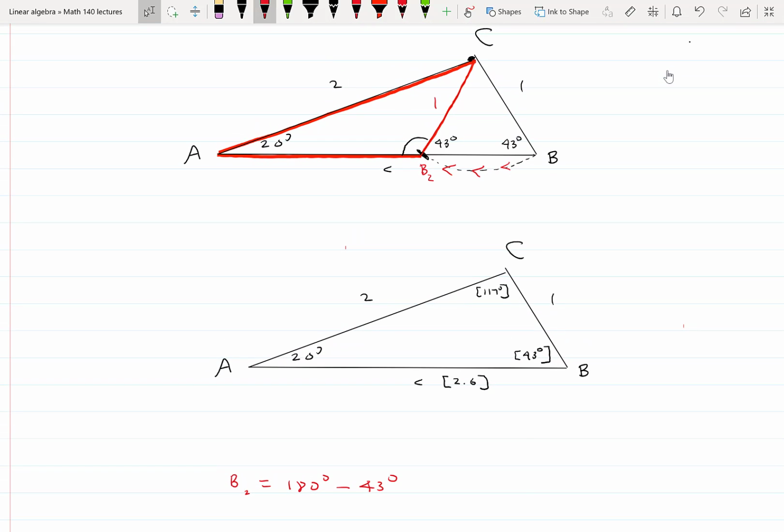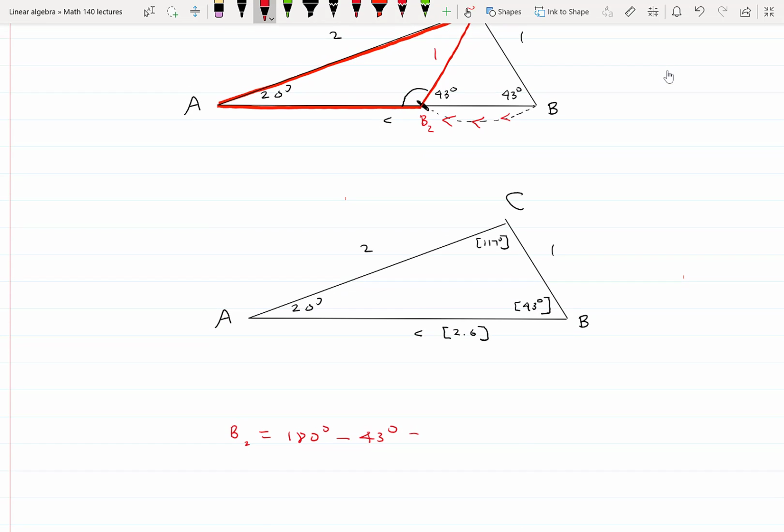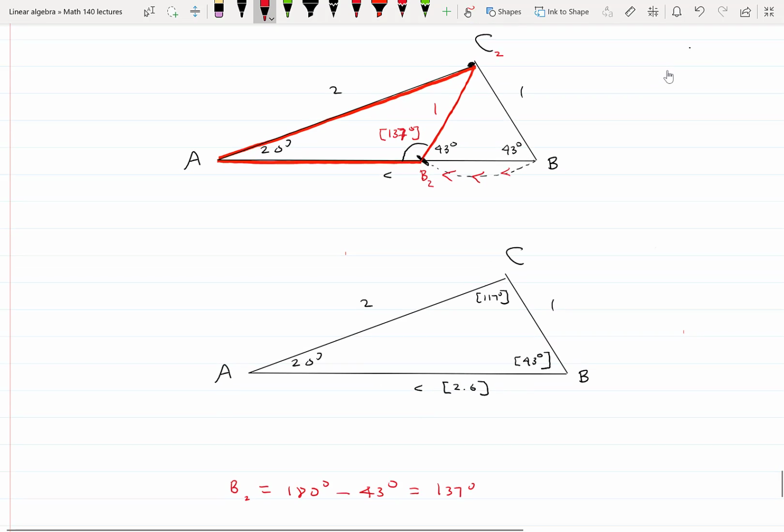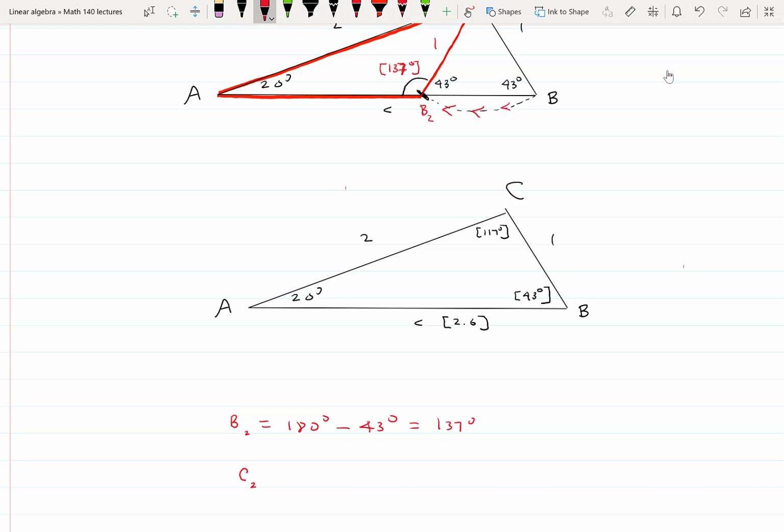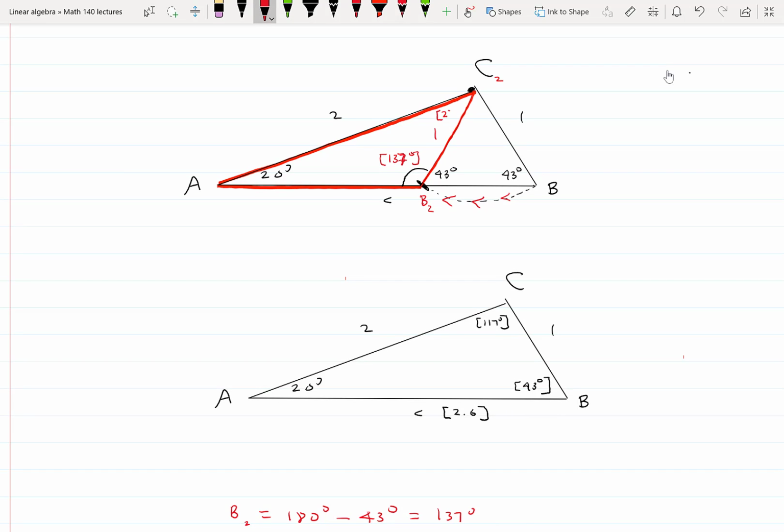Okay. Well, we also need a new C, a smaller c in that big new red triangle. Well, I found that B sub 2 is 180 minus 43. And 180 minus 43 is 137, so let's put that in. So that new angle is 137. Okay. Well, small c then is very simple. Small c2 has to be 180 minus the initial 20 minus the 137. It's not going to leave much. That's 23. So that's 23 degrees. The only thing left is the new small c, which we'll call C sub 2.